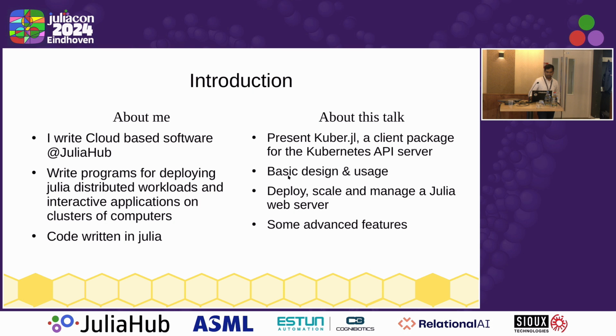As an introduction, I write cloud-based software at Julia Hub, working extensively with AWS, and we write software for deploying distributed workloads on Kubernetes and AWS. So far, our code has been written in Julia. In this talk, I'll go over the Kuber.jl package and its basic design and usage.